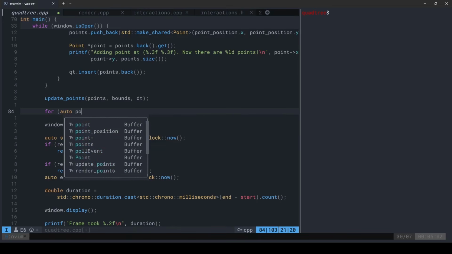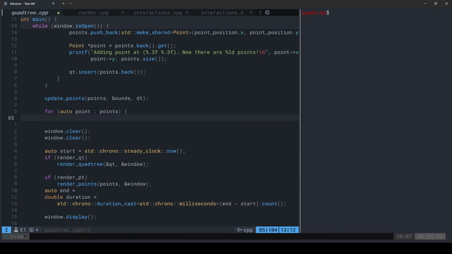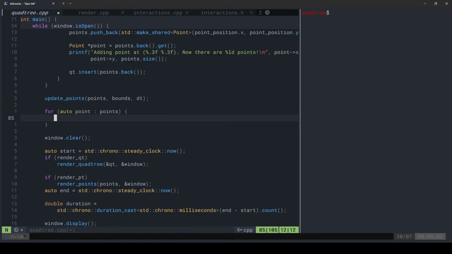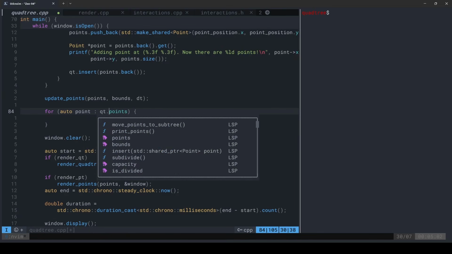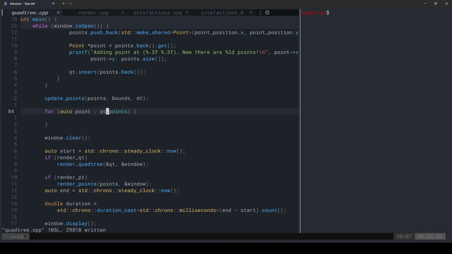So for point in points, maybe we should do the QuadTree's points. Yeah, let's loop over the QuadTree's points.